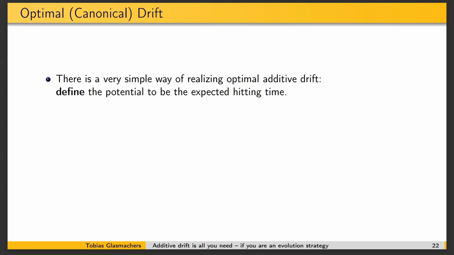From every state, that's a well-defined function, as long as we get there at all, with probability 1, which is not the problem here. Okay, so if I take that as a potential function, I will obviously reduce that function in expectation by 1 in every step, simply because I'm doing runtime. If I spend 1 step of my runtime, the expected remaining runtime goes down by 1. So delta is 1.